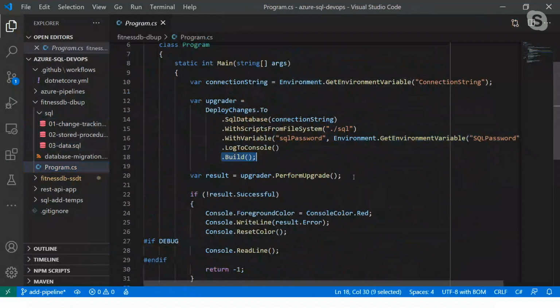And then it's actually going to run the upgrade. The neat thing about DBUp is it wraps up all the aspects of actually connecting to the database and checking if the script was already executed previously and so on. It does that by using a tracking table. And I'm going to show you very quickly the structure.